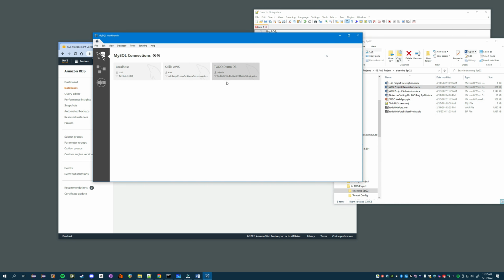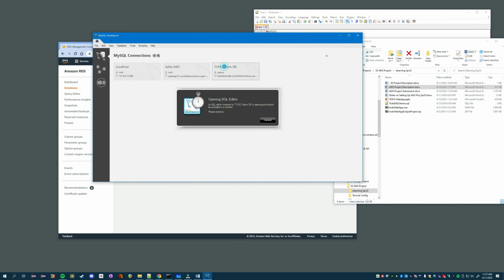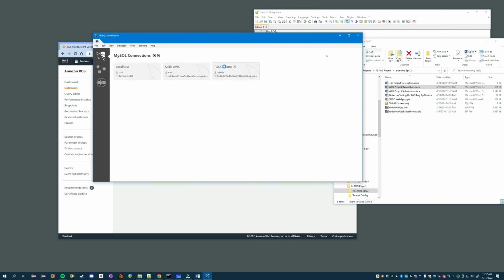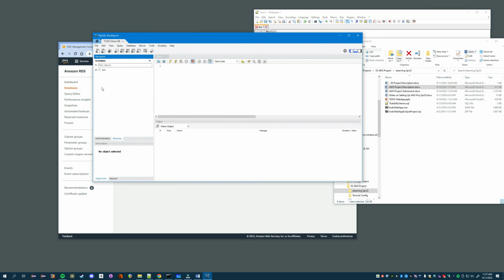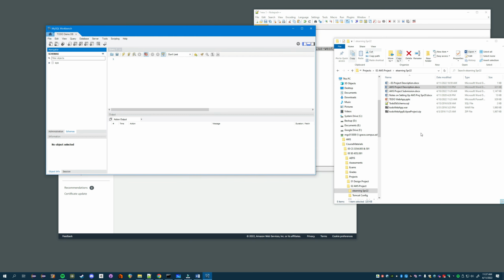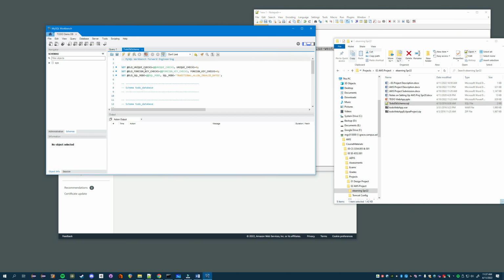So connect with that. We'll connect to our server. And now we're connected, and we have the default schema. We want to install the new schema. All you have to do is, with an open text editor, which it is by default, grab the SQL file, drag it in, and load it up.